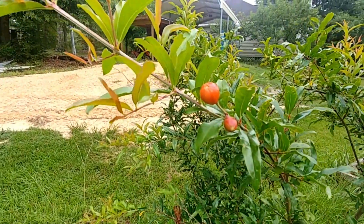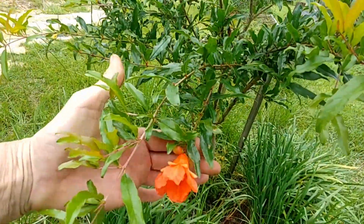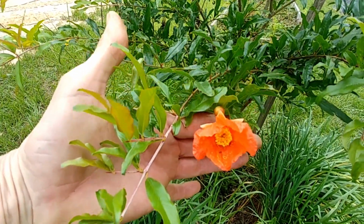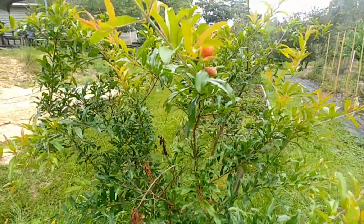One is a pomegranate. I did not know they grew here. A lady about 4 years ago gave me a tree. She lived about 10 miles from us, and she had four or five in her backyard, some of them as tall as 20 feet tall. They were hanging with pomegranates everywhere, and she gave me probably 10 or 12 of them to bring home.